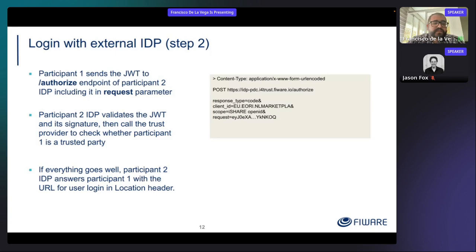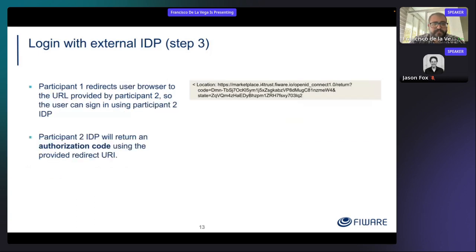In order to do that, now we are going to follow something quite similar to the OAuth2 protocol. Basically, the participant 2 identity provider is going to answer the request that has been made initially with the URL for user login using the location header. Basically, the endpoint of the login page of the participant 2 identity provider. And now we have which is the login endpoint.